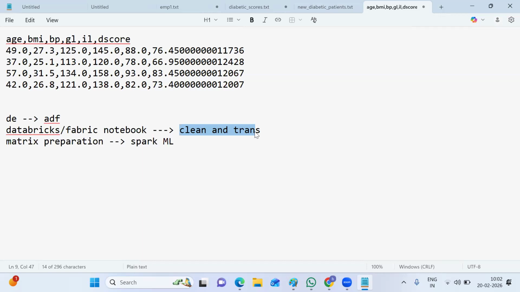Small, directly they will use Pandas. Similarly, here you have Spark ML. Then train the model with Spark ML in the Databricks.